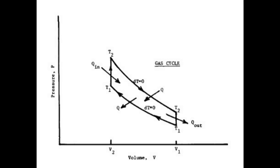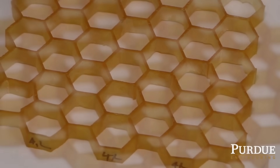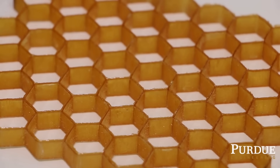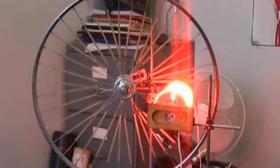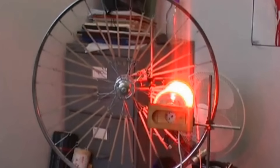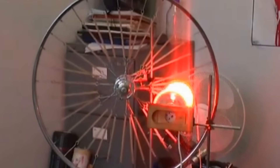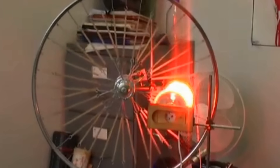You'll notice the two cycles are stunningly similar. The adiabatic heat engine cycles are very similar as well. Rubber is unusual in that it contracts when heated — most materials expand — but actually this contraction when heated is a property of most polymers and is the basis for shape memory polymers. Now most of the rubber heat engines you've ever seen constructed use just ordinary rubber bands, which is probably why their performance is so embarrassingly bad. Because when thinking about a heat engine, the factors influencing heat transfer are the key components.